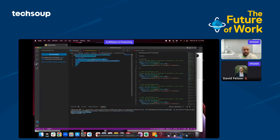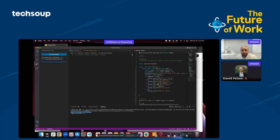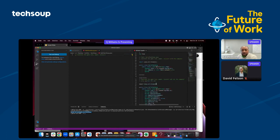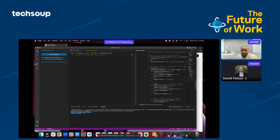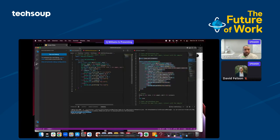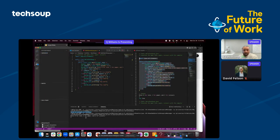It looks like we have a little bit more time, so let's do something a bit cooler. What we're able to do: generate a rock-paper-scissors game. You can see that there are multiple solutions that Copilot is offering. Let's go with this first one. As you can see, you can enter zero for rock, one for paper, two for scissors. Let's try zero — it looks like it was a draw. Let's run it again. Paper — it's a draw.